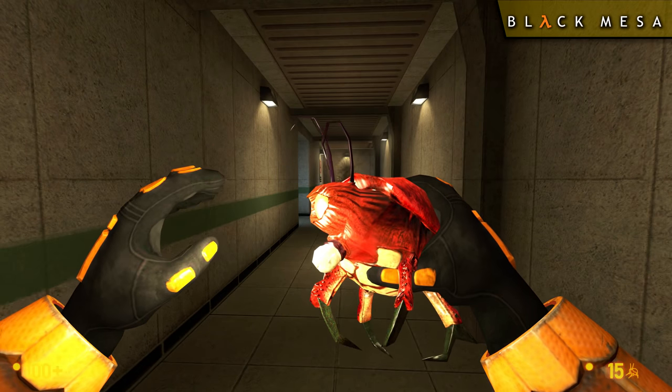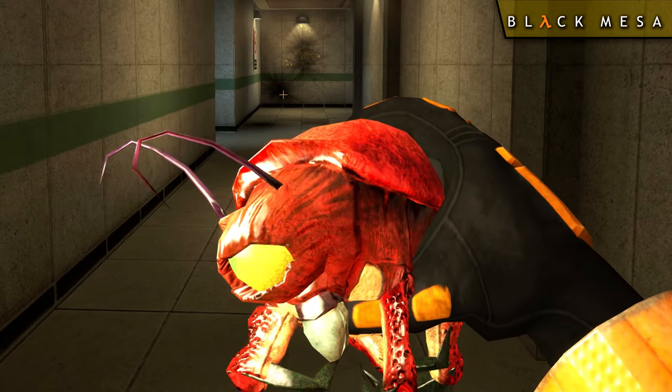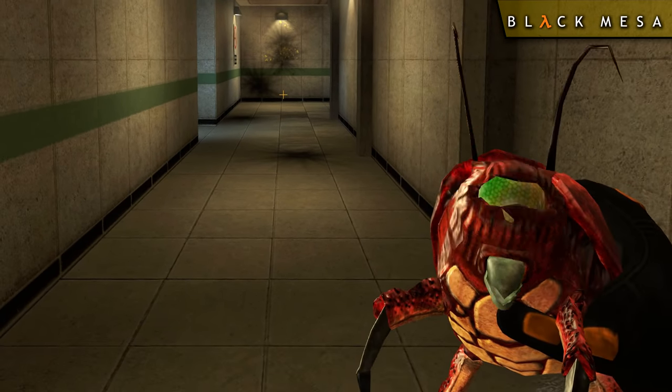The Snark is another great example, as there are a ton of new details to make it appear more like a living organism, with antennas, a crab-like exoskeleton, and new blinking animations that make this little guy hard to use as a deadly weapon without feeling bad about it.